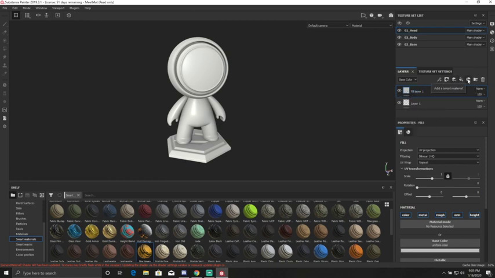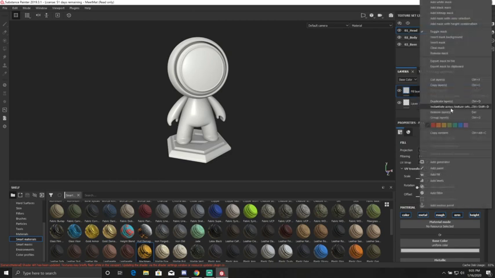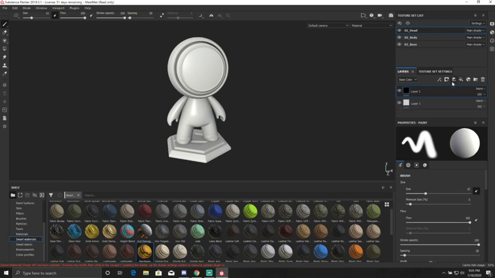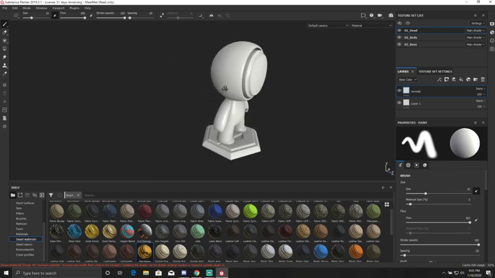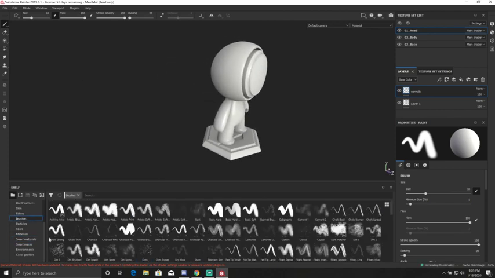I need a basic layer. My bad. So I'm just going to add a layer. It's the same thing as this one, but I'm going to name this one normals. All right, and with this being selected, I'm going to come over here and select my brushes, and I'm going to find my basic hard brush, which is good.